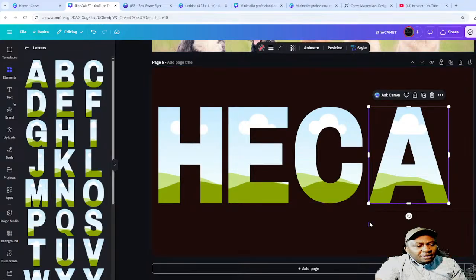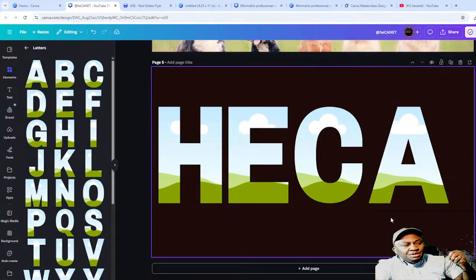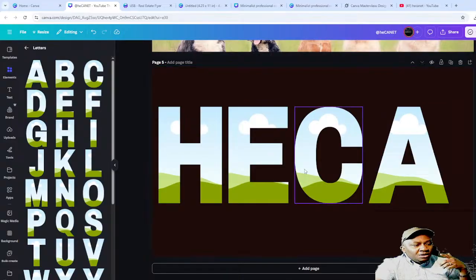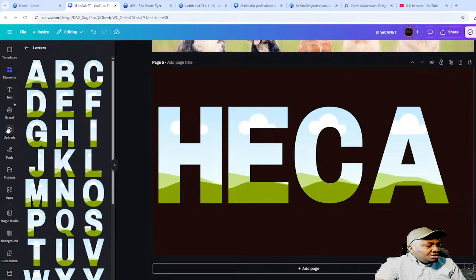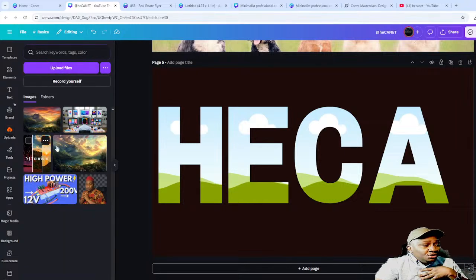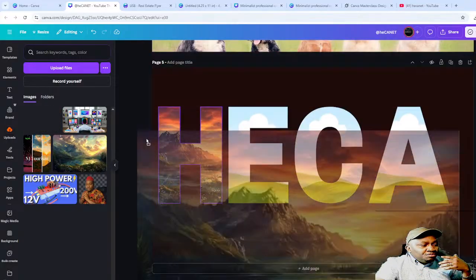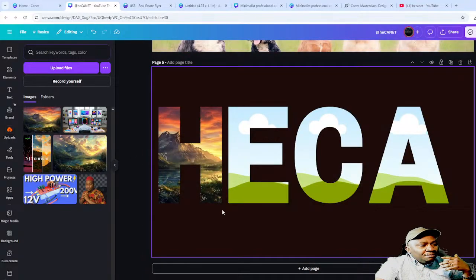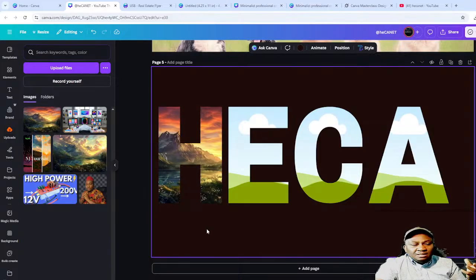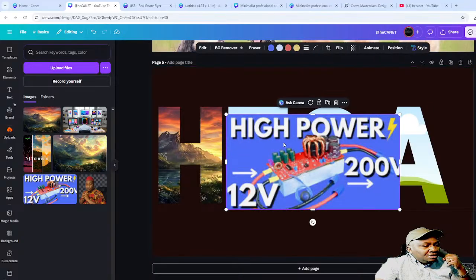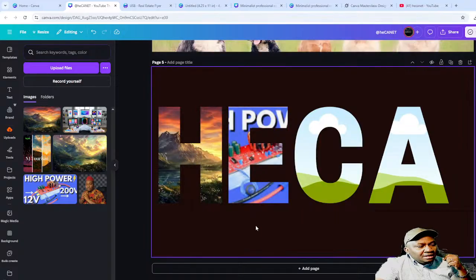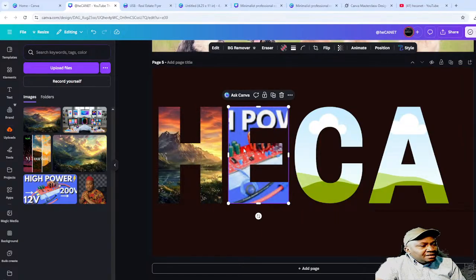But it helps me to know that I'm at the same distance from other letters. Alright, so this is a frame. It's going to be a cutout for me. So I can put images on this and this will create cutouts. Let's just do it without wasting much time. You go to your uploads where you have your images. If you want to use your own images, you can drag those pictures over the letters. As you drag them, it will fill the letter and the cutout of the letter will be what you are seeing, right? So I'm going to do this one here. Just drag it over a letter and it cuts it, and that's what it is.